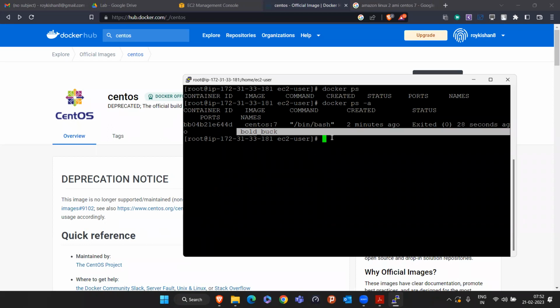Now, if somebody wants to use the exact same container, like again using the same machine, and I want to see my file back, how can we go? If I hit this command docker run -it centos:7 again, this time a new container will be launched, basically a new EC2-like instance.